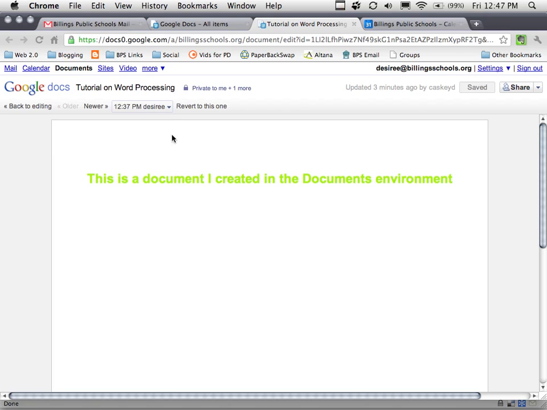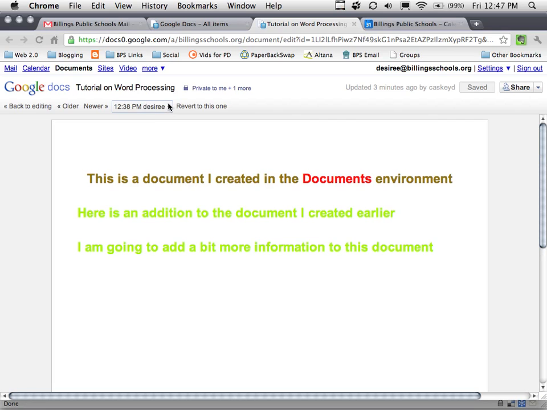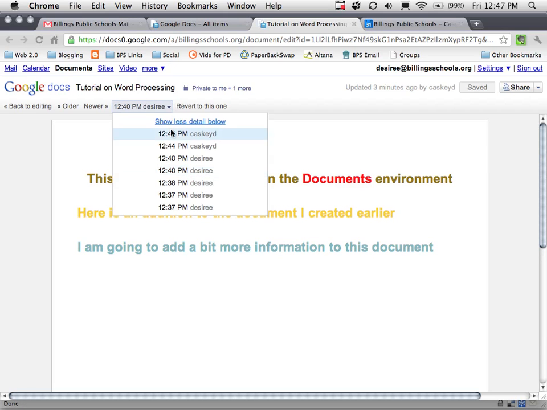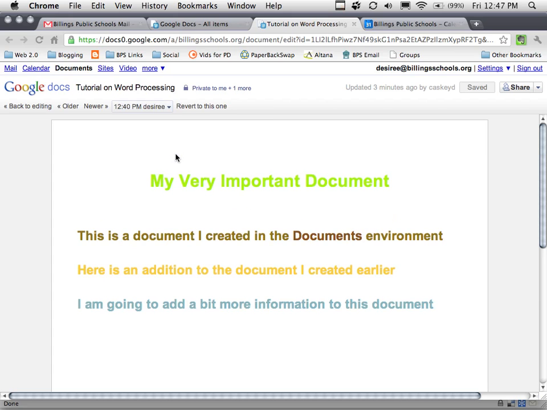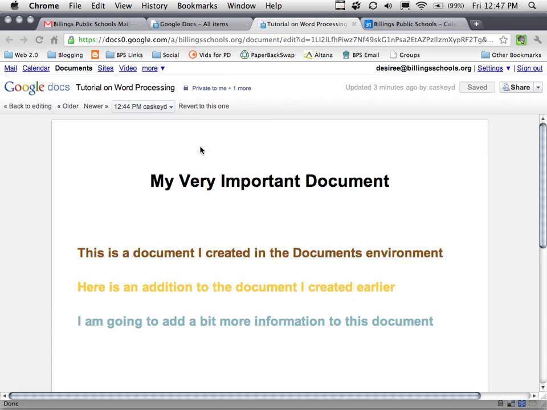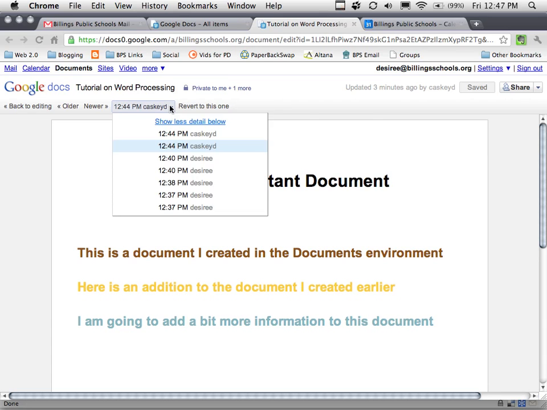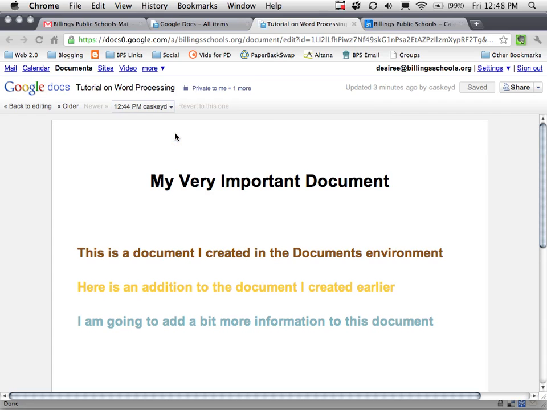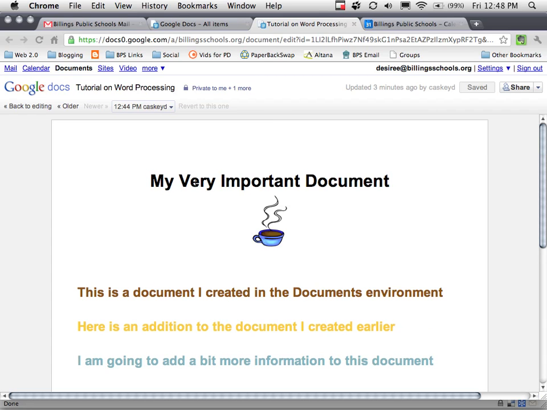So here's the first thing I typed into the document, and then it shows the next change I made was a formatting change. And then I added some text. I changed some color. Added a title. I shared it out. You can see I shared it out then with someone else. And looks like they've done some editing in the format. And they added the picture that's in the document.